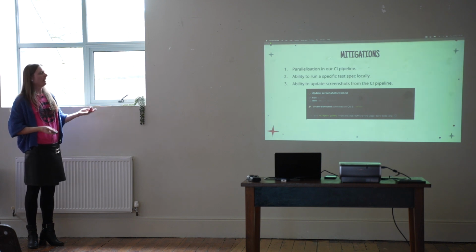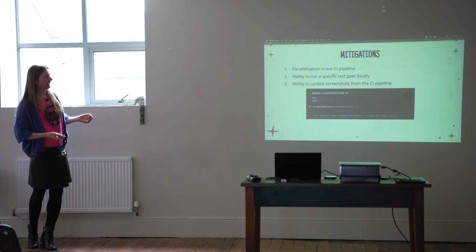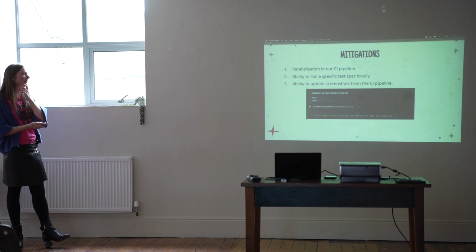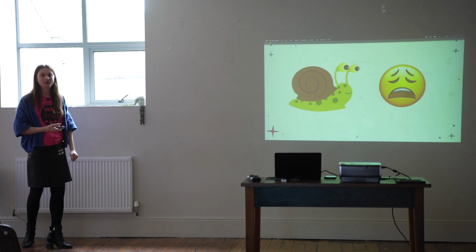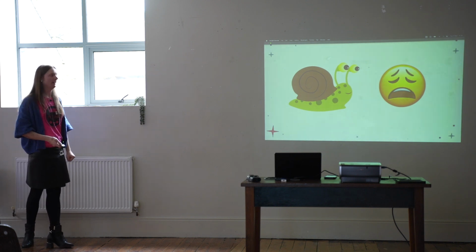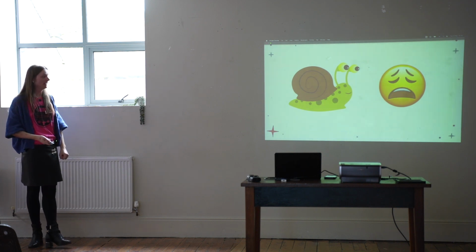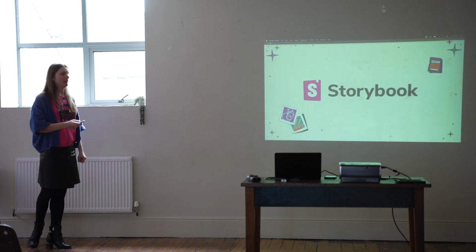So this is where we were in maybe 2021-ish or something. And we kind of ran out of ideas for other ways of mitigating. The feedback we were getting was still, these things are slow, they're annoying. I know I can update them through CI, but it's annoying to have to do that, and I'm having to do it a lot. There's loads of them, they're always changing. And so we needed a change in approach.